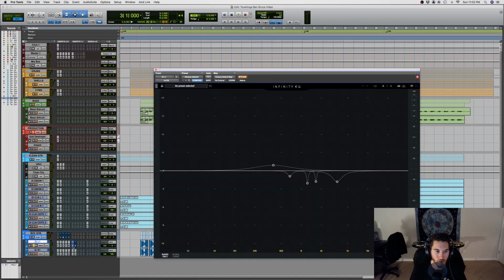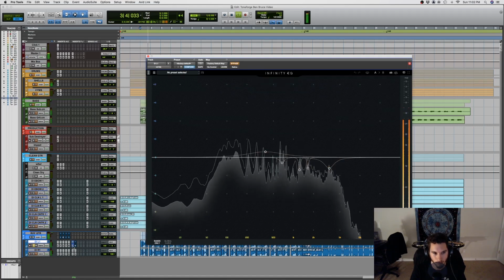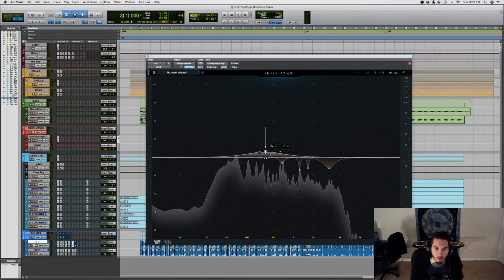Moving on, I'm doing some tone shaping in my EQ. I'm just bringing out a little bit more mids, a little bit more low mids, getting rid of some resonances, and then obviously getting rid of that 4K because nobody needs that. So here it is with and without the EQ. It's doing quite a bit on that 4K, getting rid of that hissy sound and then bringing out a little bit more of the body of the tone.